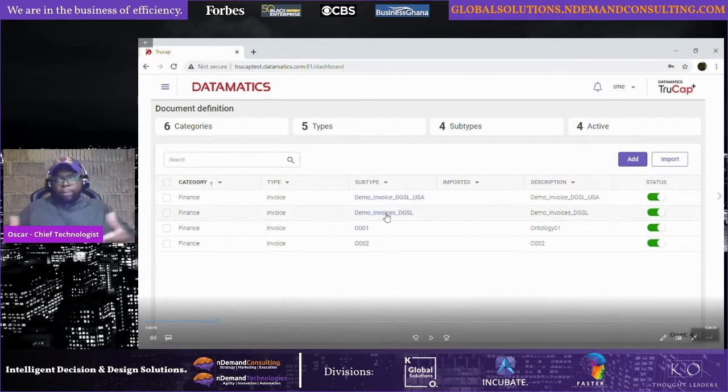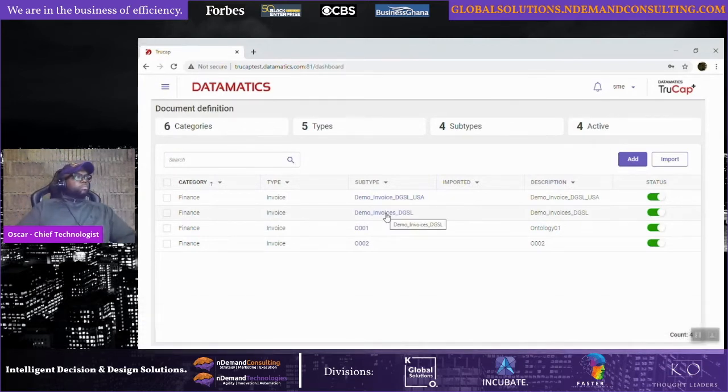Let's say, for example, your organization is healthcare, but you may also have new patient forms. You may have invoice forms. You may have insurance claim forms, etc. We would set those up at the subtype level. That way, as we're processing things and you want to see on your dashboard where things stand, you'll be able to see that quickly and effectively without having to muddle through and figure out which one is which.